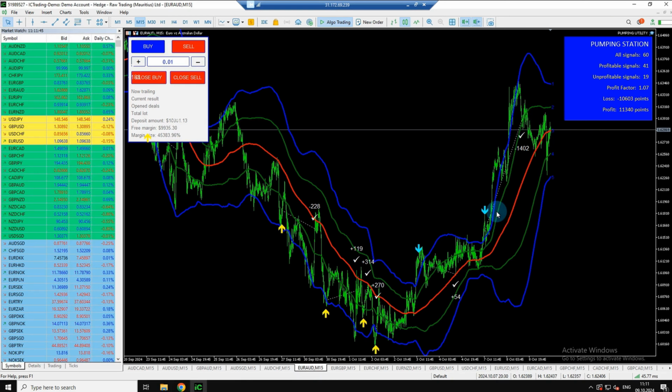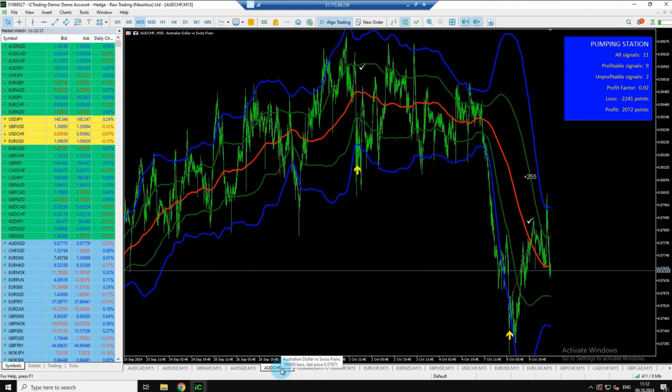The similarity of results is not always bad because, for instance, here, pay attention to the euro against the Australian dollar. We have a profitable trade, and only here we have a losing trade. We had 3 consecutive profits on the euro against the Australian dollar. Now, opening the Australian dollar against the Swiss franc, we had 1 profitable trade. The Australian dollar against the Singapore dollar had no trades at all. The pound against the Australian dollar had.